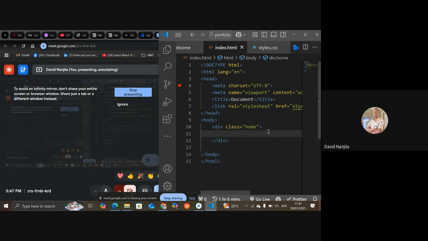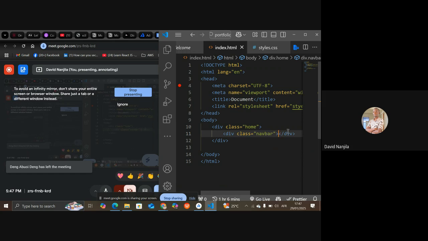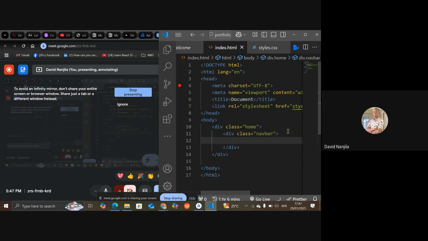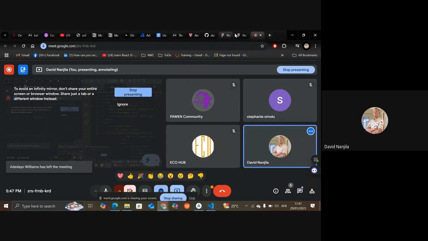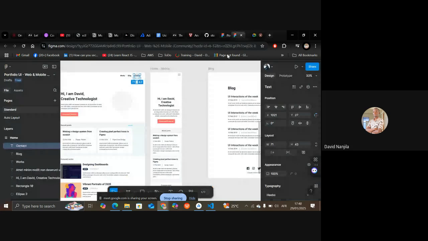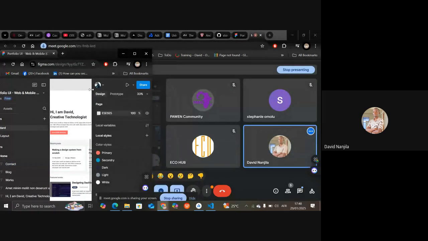Okay, thank you. Once that is done, we'll also create another div, and we will call it maybe header. I'm a nav. Let me call it navbar. We press enter, and then we have our navbar. Once we have our navbar, let me extract this from here and place it here. We want to have works, blog.